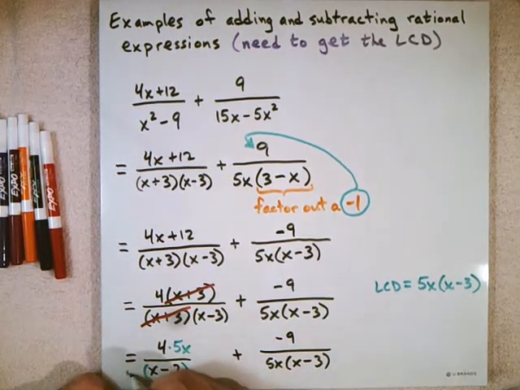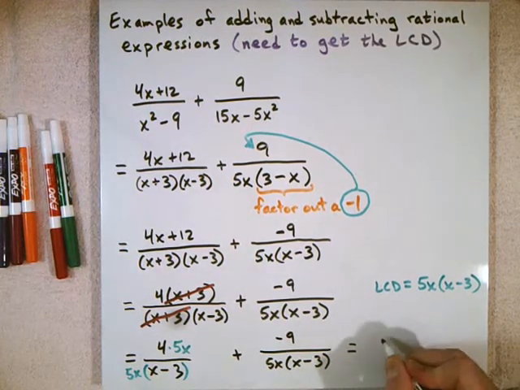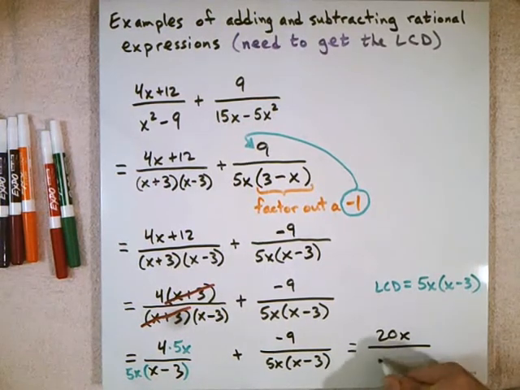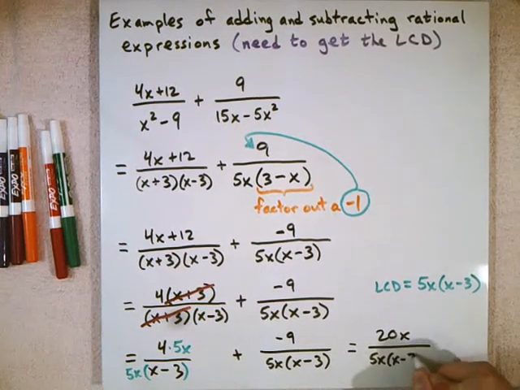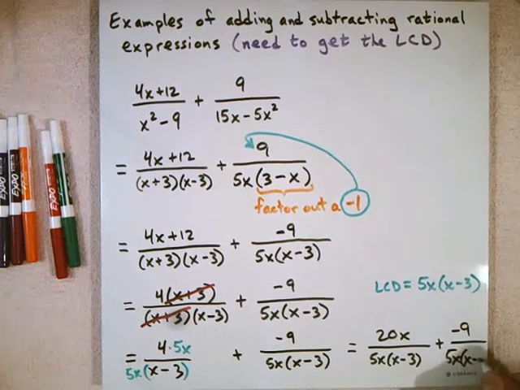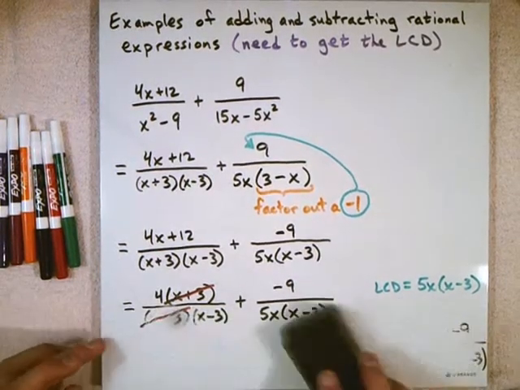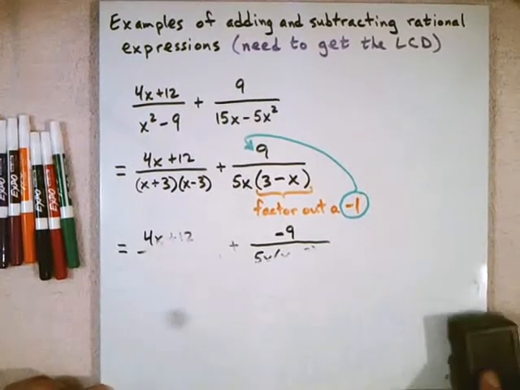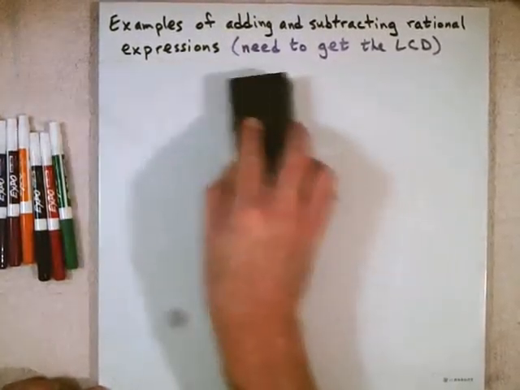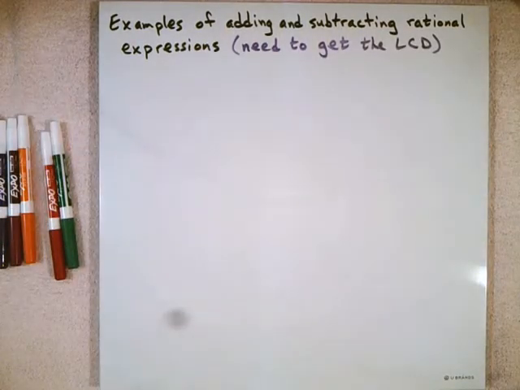So what does that give us? That gives us, in the end, 20x over 5x times x minus 3. The second piece already has everything, so I don't have to worry about that. Just keep it the way it is. Now I've run out of room here, so let me erase all this, and we'll take this stuff right here as our starting point at the top. It'd be nice if I could scroll the board down, but it's a physical object that doesn't scroll like a screen. But here's what we end up having.